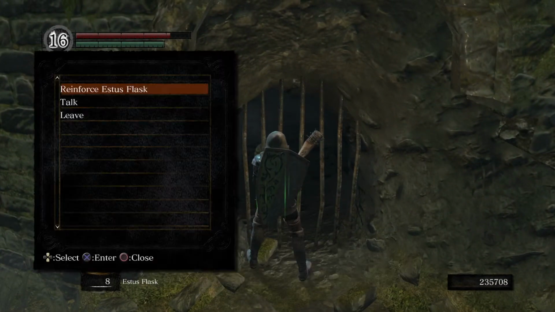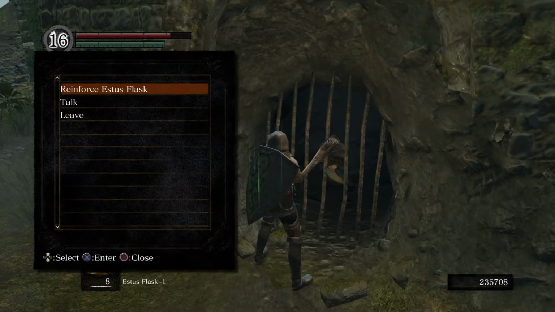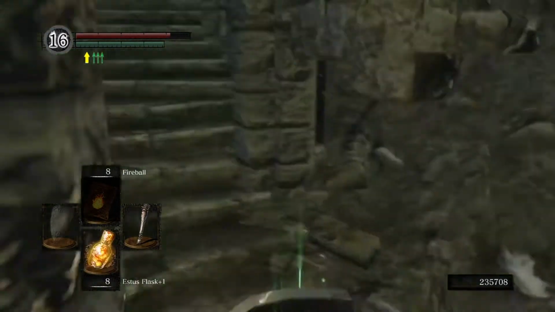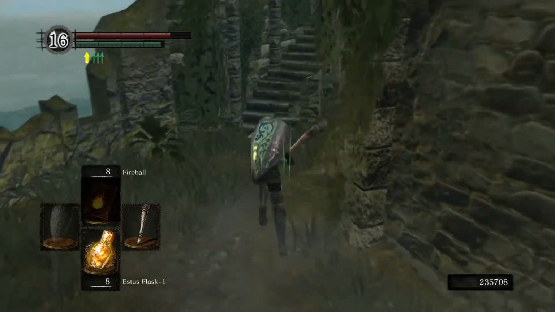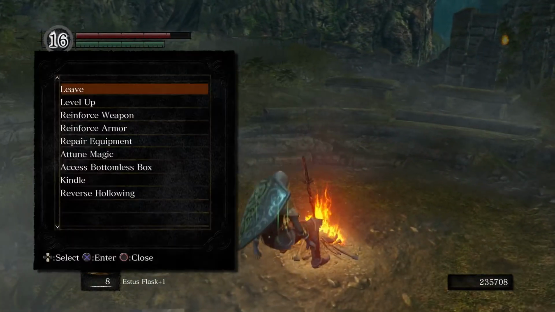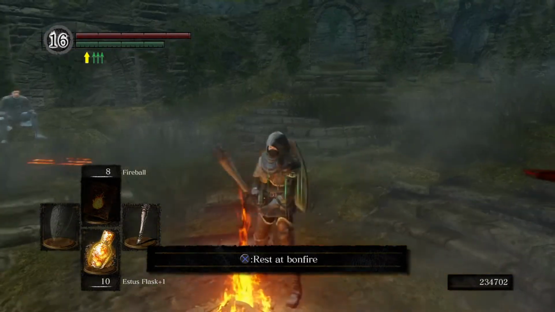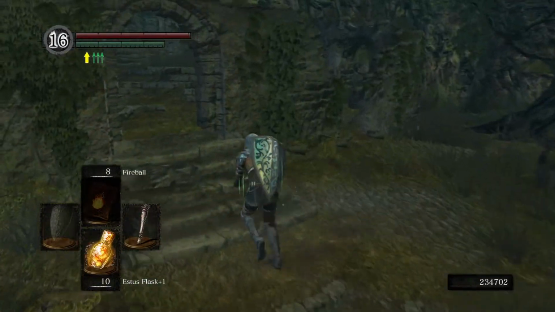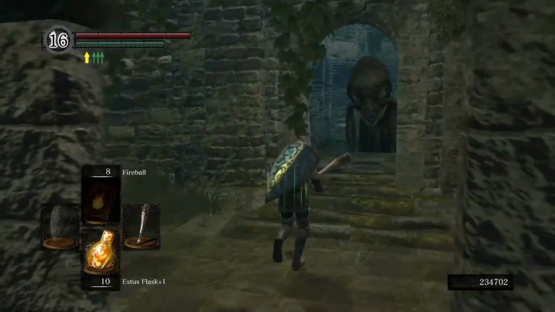Next, give the Firekeeper the Firekeeper's Soul. This reinforces your Estus flask and it heals you a little bit more every time you take a drink. Rest up, do the usual routine, and this time we're going to be making our way to the Catacombs.